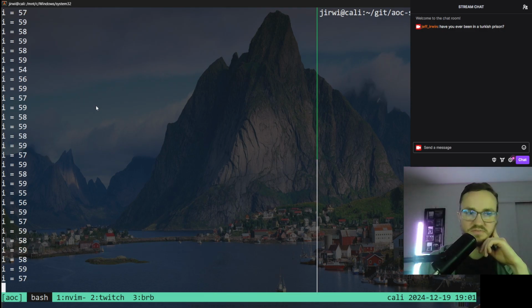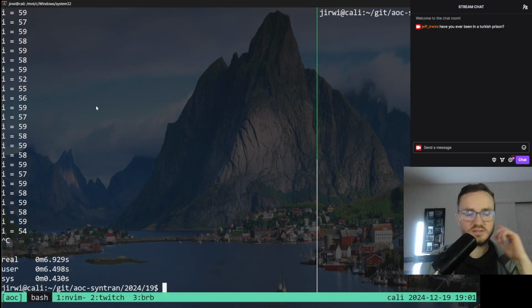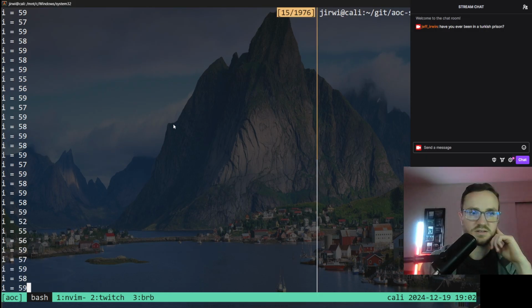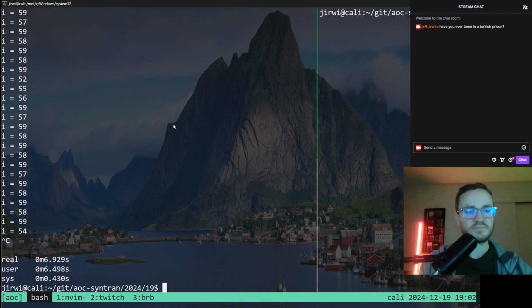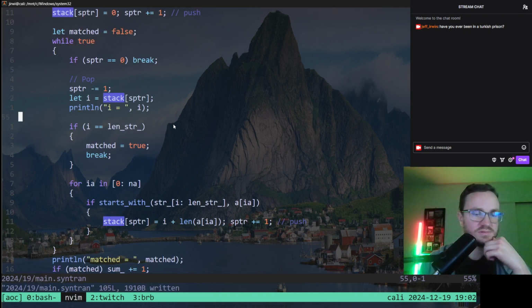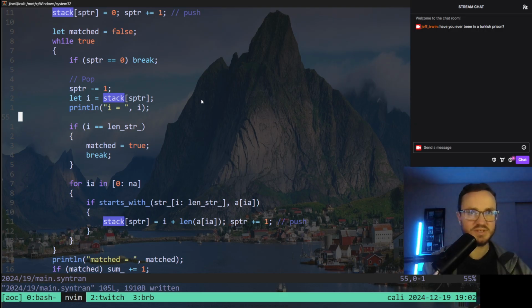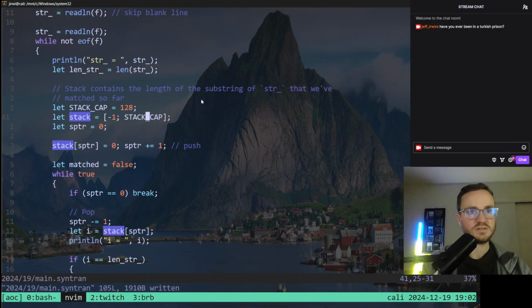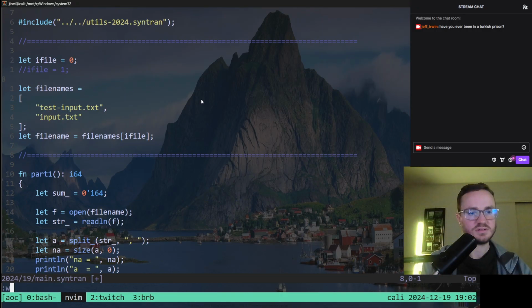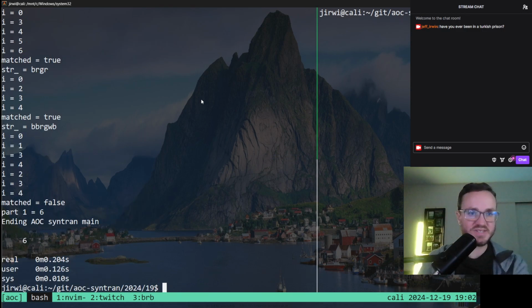That seems to be an infinite loop. Do we need some kind of visited thing? I guess so. Because if we match up to a certain length and then go up and fail. Why did this work for the test input, though? Does it just not even have anything that matches the initial part?